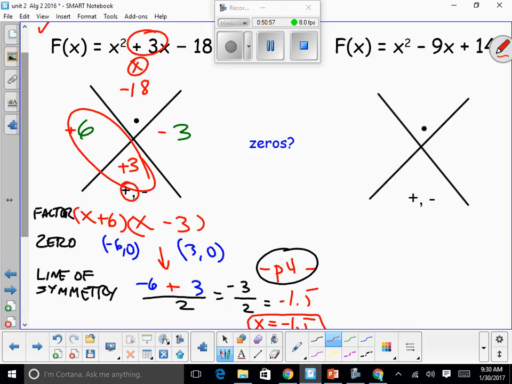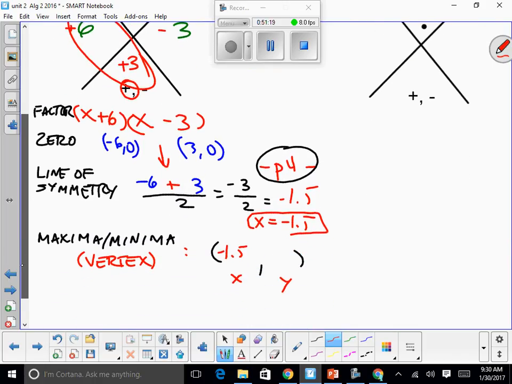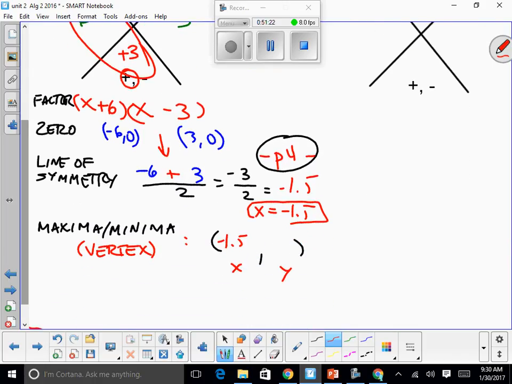What is it that he wants us to do? He wants us to put in the place of the x, the -1.5. So on your calculator, you have to do blue button quit, or blue button mode. It's a button to the right of the blue button. And I'm going to write over here what they're putting in: something squared, plus 3x, and an 18. Got it on the board for those who are not sure what he wants. This is going to get us our y. We're putting in this -1.5.